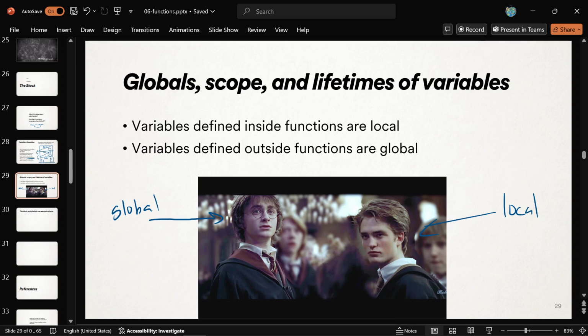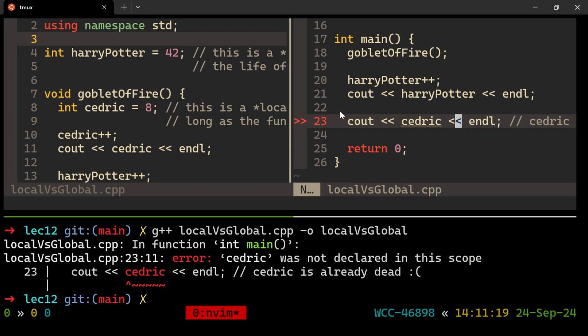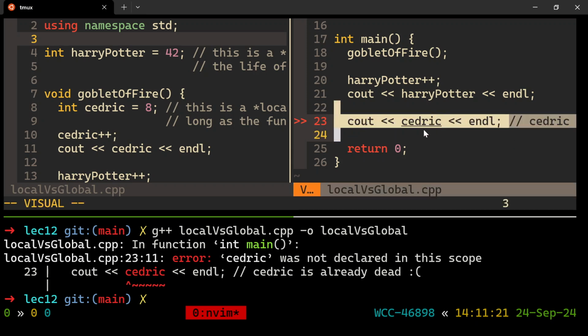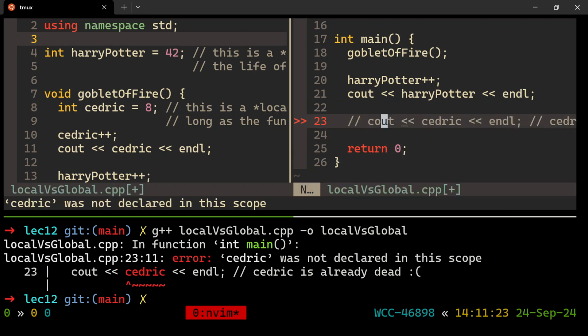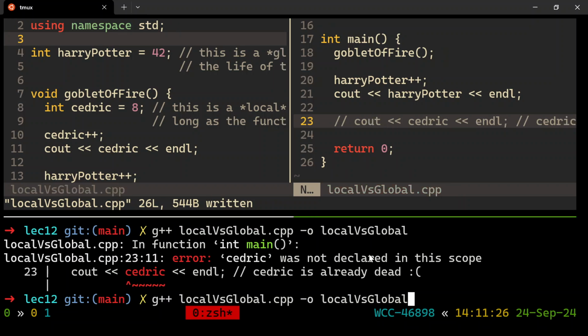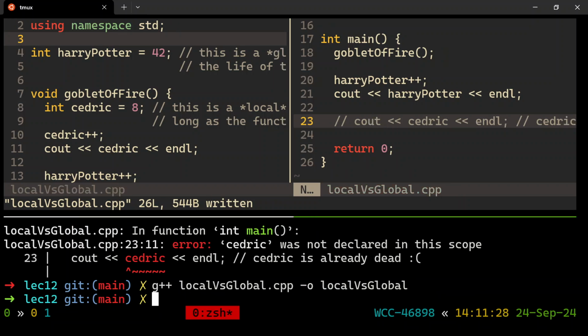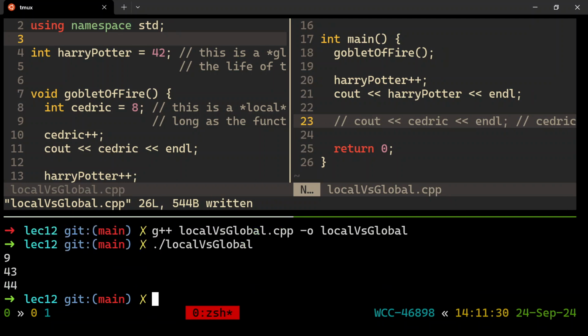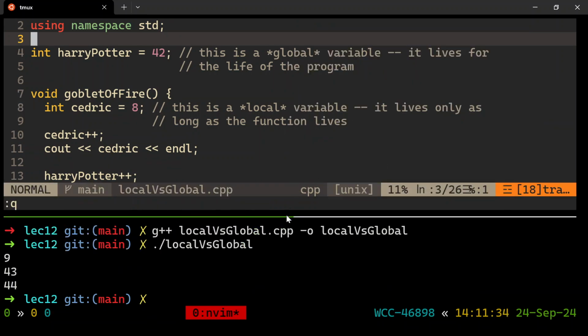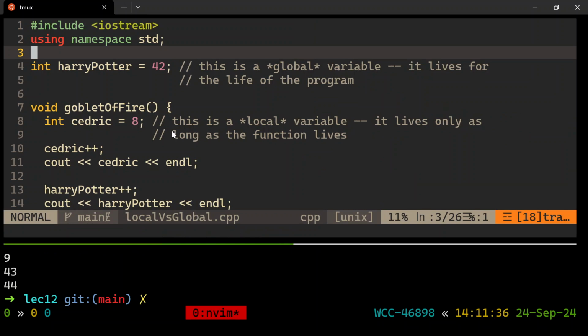And so, yeah, the idea of a scope is like the lifetime of a variable. How long does it live, right? So Cedric is out of scope by here, we say, okay? Does not exist. I have to comment this out if I want this to run at all. Boop. And so here's the code. Let's watch it. It runs now. Let's see why it runs. So 94344. Let's see why.